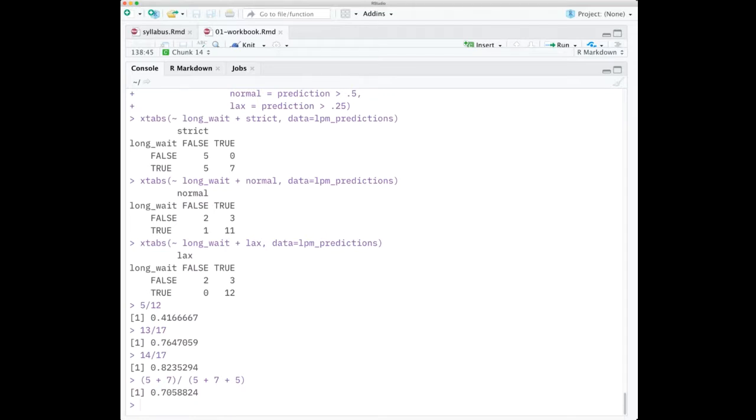Now, if we're trying to minimize the number of false positives, we might want a stricter threshold. That comes at the cost of accuracy. So it's kind of like a pick your poison situation.